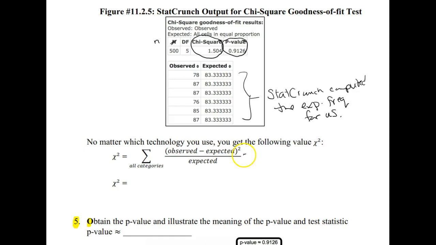So again, if we just set a couple of these up just to see what it's doing. Again, it's going to take what we observed in that first category minus what we expected, which I'm just going to write as 506, and square it. And then it's going to divide by what we expected in that cell. And we would do that for each of those 6 individual cells down to this last cell where we would get 87. Let's move that over. I'm not going to be able to fit that in there.